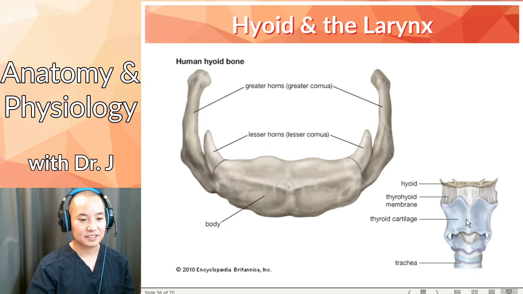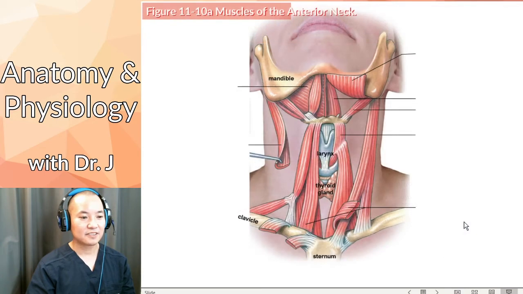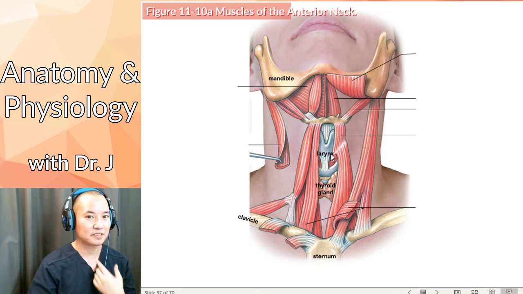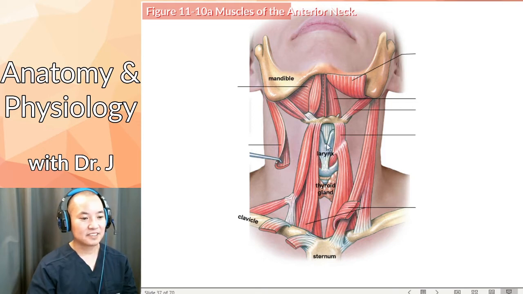And again, the hyoid is above this thing, which we haven't covered yet, the trachea and the thyroid cartilage over here, or your Adam's apple. Actually it's called the laryngeal prominence, your Adam's apple. Here's the larynx, aka your voice box, you might have heard that term. And this is the hyoid. So even though it's not directly touching any other bone, it is anchored by all of these muscles, and it anchors all these muscles. This is what keeps the hyoid in place, and it is part of your axial skeleton.